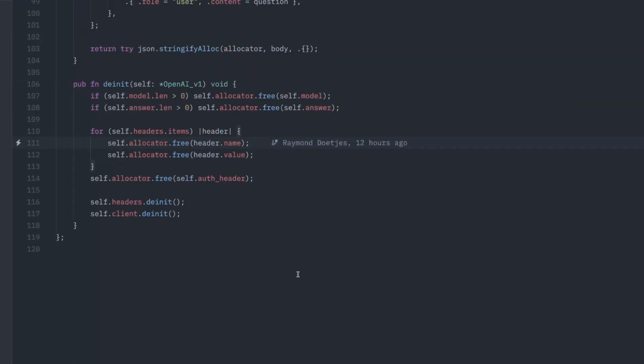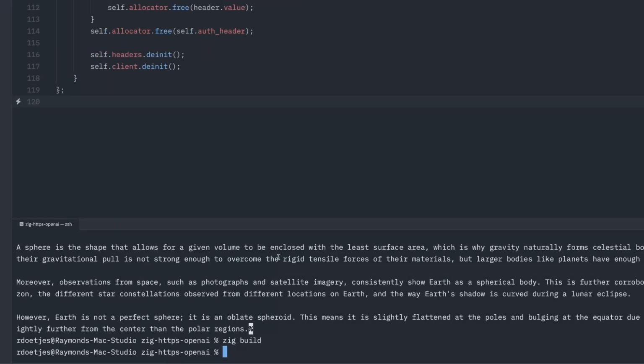And we are not Rust people. We can manage our memory. We are good at that. And then we free our structure, and then we de-init, etc. So if we build that, zig build, it already was built, zig out, then you incels have a chatbot.